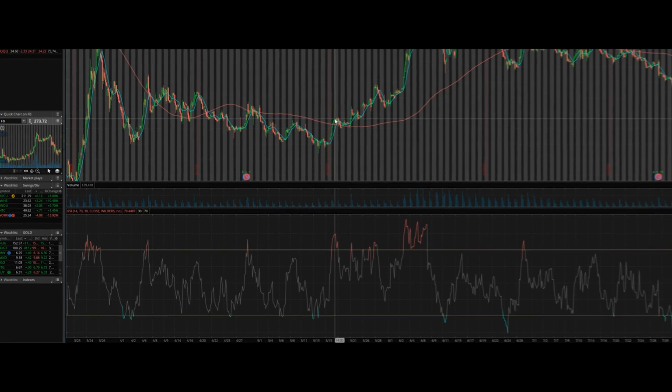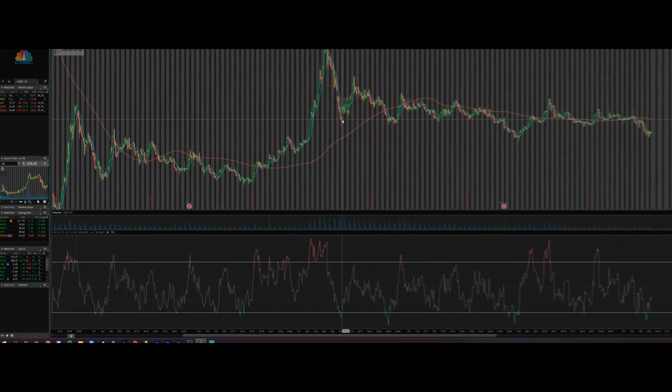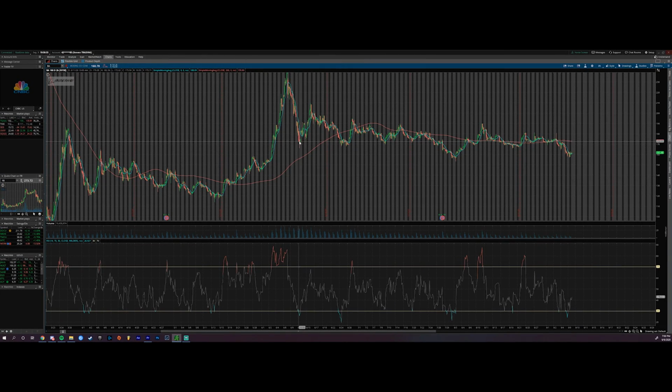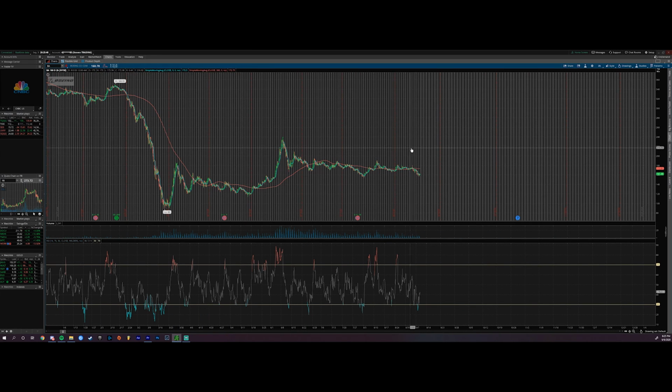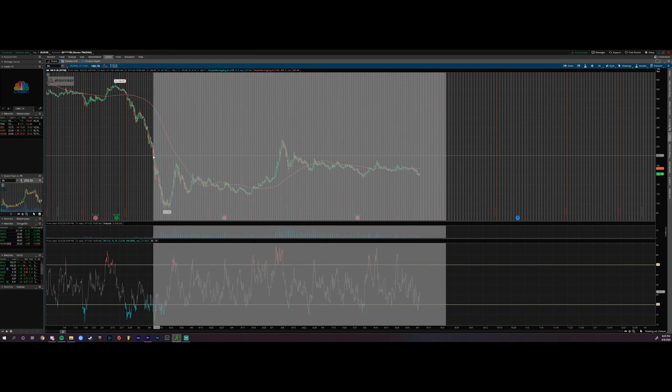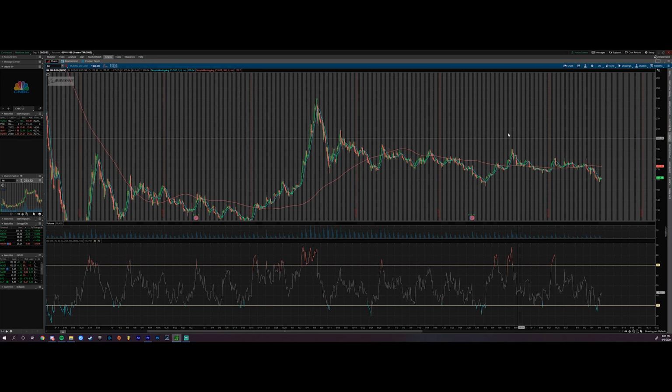Now, the key to this strategy is to make sure that the stocks that we pick have a consistent pattern of constantly being oversold and overbought. But the key is to make sure that every time we buy it when it was oversold is that we can sell it for a profit when it then becomes overbought. So with the other time frames that we set up, like the 2-hour and the 3-hour, you can just cycle between them and see which time frame the stock tends to respect the RSI the most.